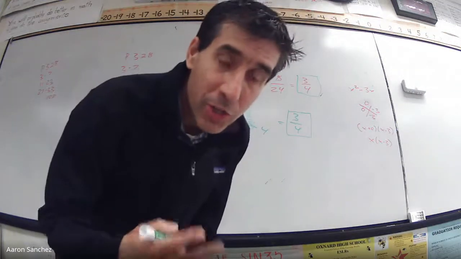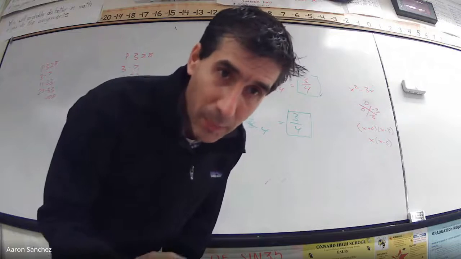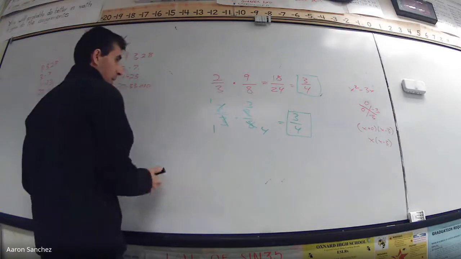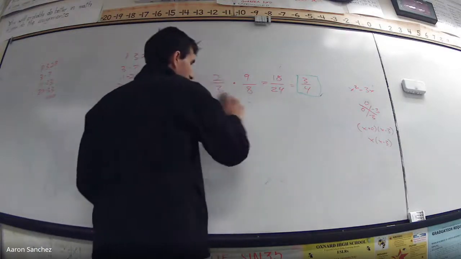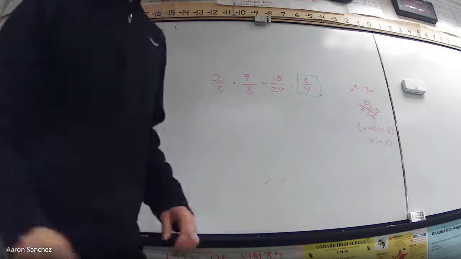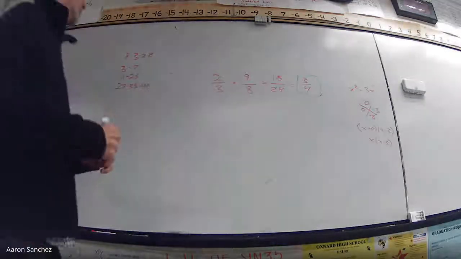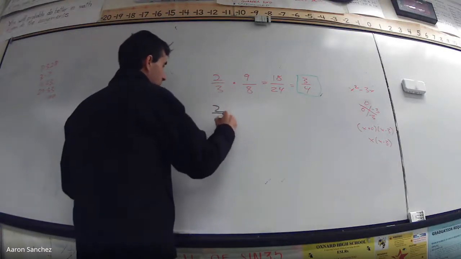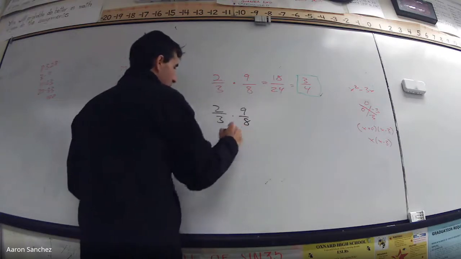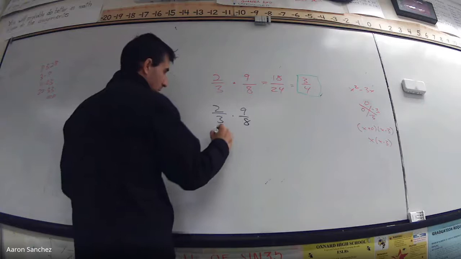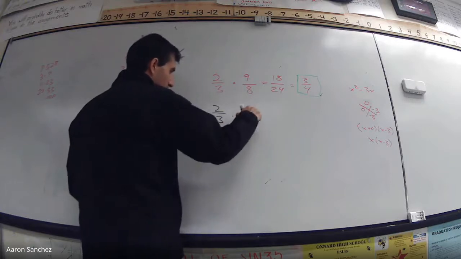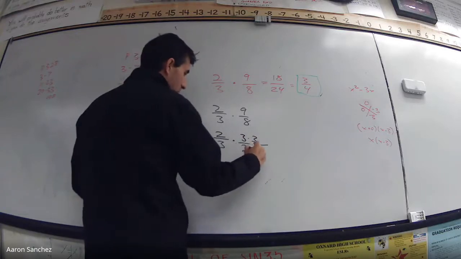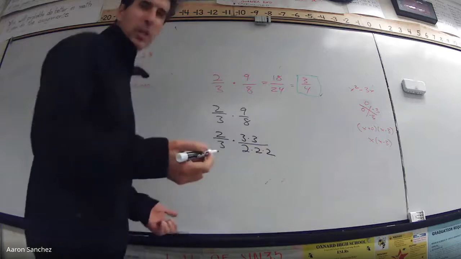Now I'm going to show you a third way that you haven't seen before, but this is a good tool to have. Okay? So here we go. Here's the third way. I'm going to erase this. This is the way we're going to use. Watch this. Let's write these as prime factors. 2/3 times 9/8. Okay, prime factors. Watch how I write this. 2 is prime, 3 is prime. Now the prime factors of 9 is 3 times 3. The prime factors of 8 is 2 times 2 times 2. I broke those down into prime factors.